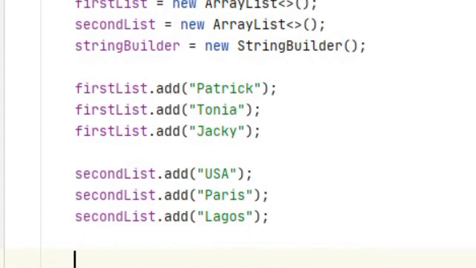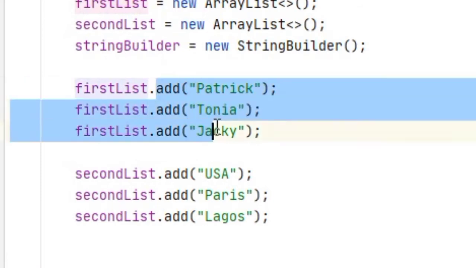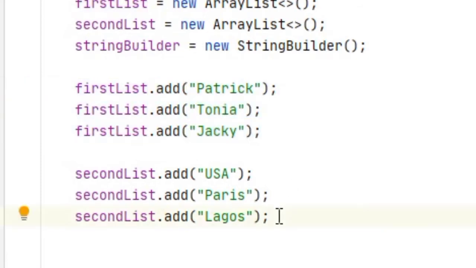So right now we want to merge these two lists together. The easy way to do this depends on the kind of order you want to work with. If you want to add the second list to the first list, it's gonna take everything here and add it below the second list.